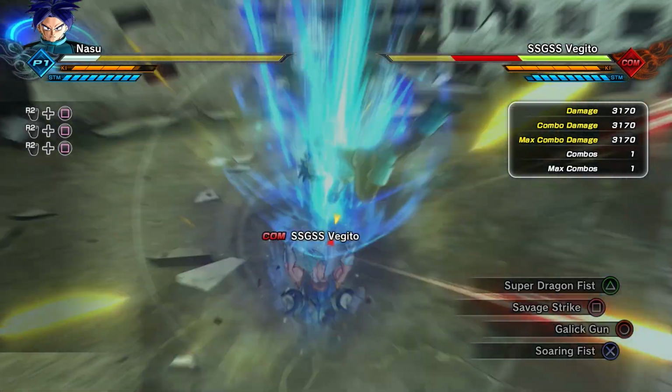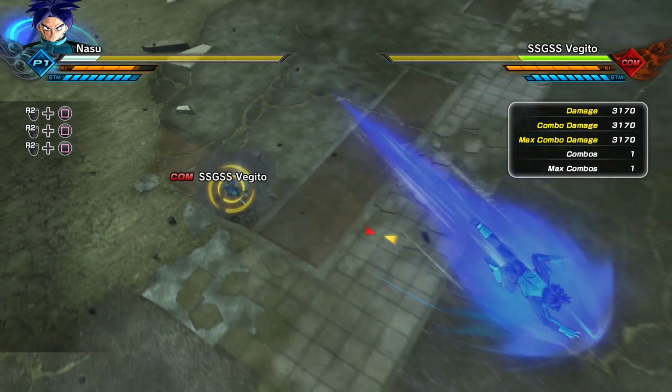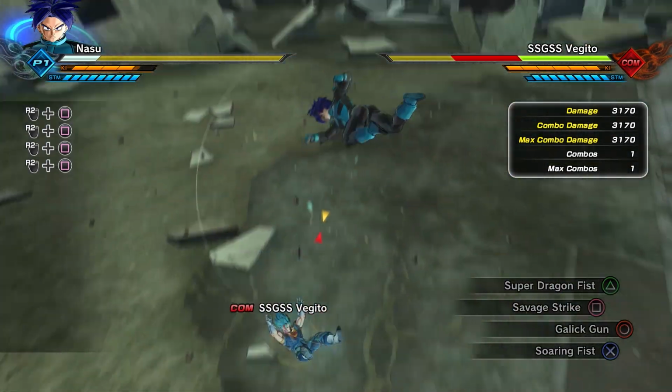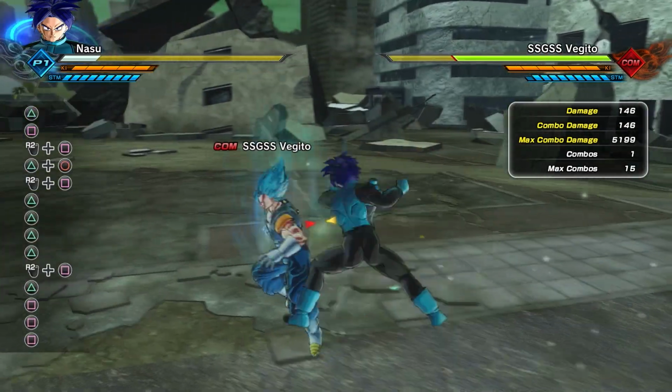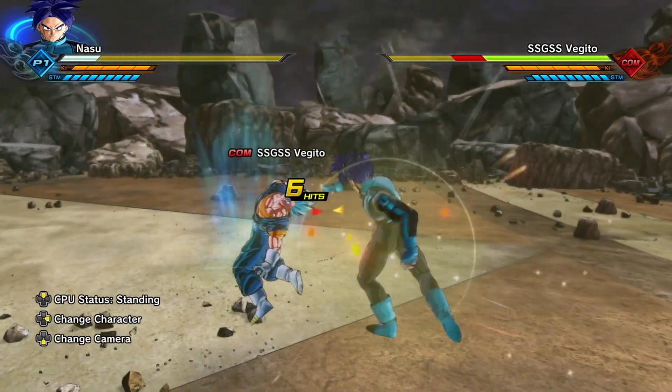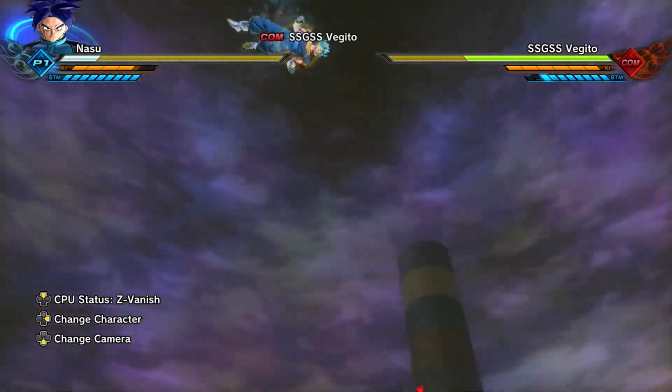To perform the second variation of the skill, simply press the input twice. This will cause you to teleport above your opponent and punch them straight downwards. Once again, this is best used off of a knockback. However, it is much slower and thus much easier to vanish than its counterpart.